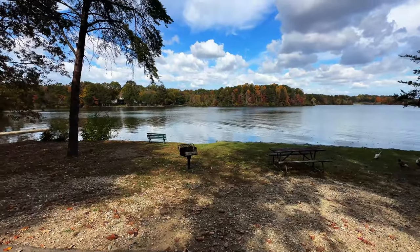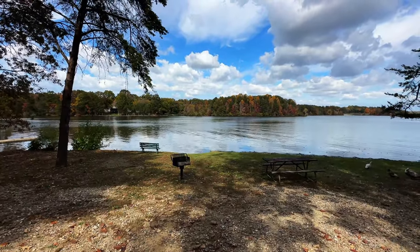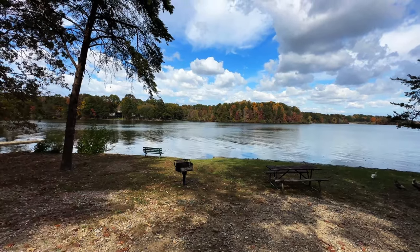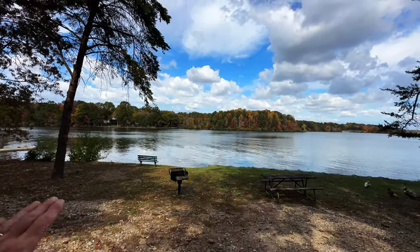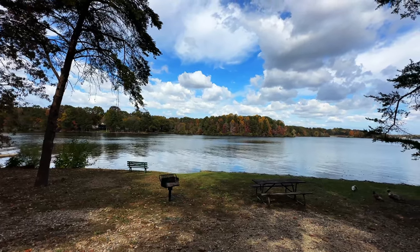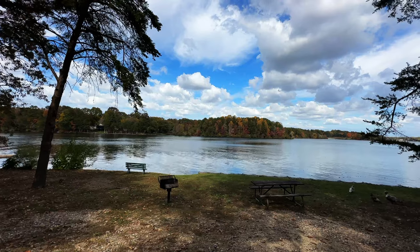But look at this view that you'd have every day, either to sit in your own bench, your own chairs, or even just out your windows. What a gorgeous, gorgeous view this is. And also from this site, you can see how close we are to this. But of course, our doors are facing the opposite way of the water, so we don't have any view of the water from our campsite other than through those kitchen windows.